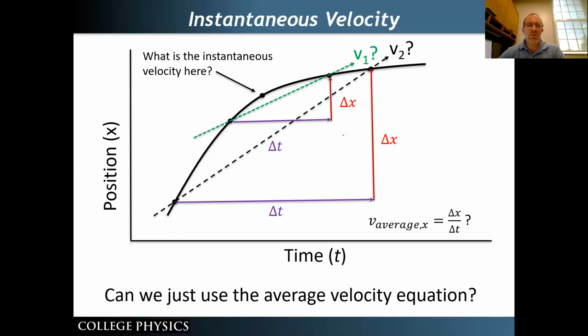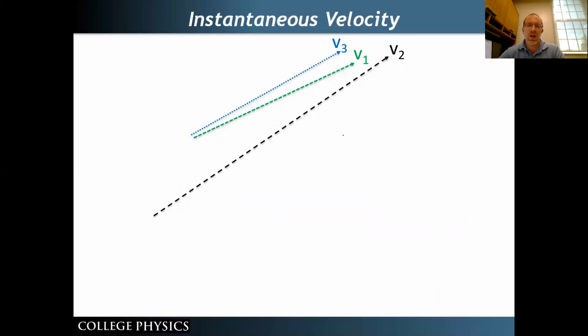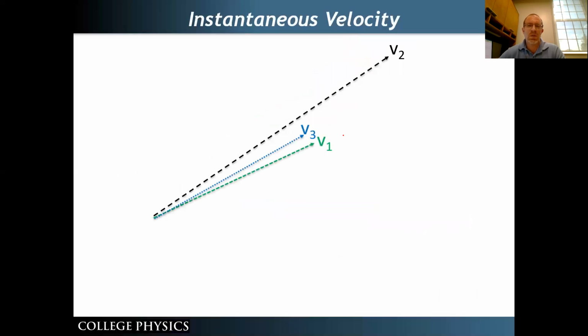But what's best is really to try to draw in a tangent line right at the curve. So a line that just barely touches that curve, that intersects with that dot, a tangent line. And that tangent line is actually going to show us the true value of the velocity. You can see that all those different approximations come up with different values. The tangent line is the true value.